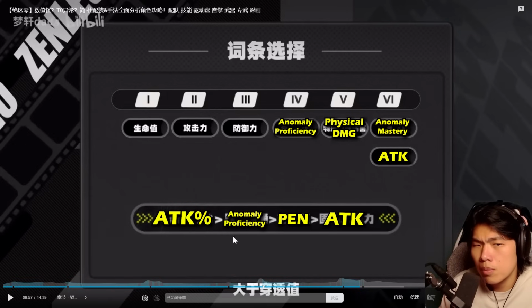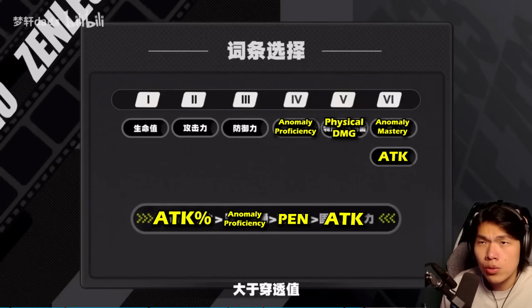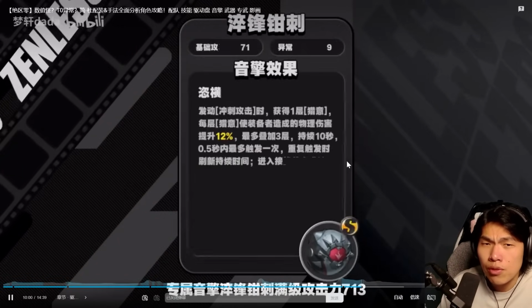And then for substats, it's going to be attack percentage over anomaly proficiency over pen ratio over flat attack. The reason why attack percentage is more important than anomaly proficiency is because we have a ridiculous amount of anomaly proficiency from our builds, right? We have it from our main stat slot 4, we have our W engine, and Seth has 100 anomaly proficiency, so that's why attack percentage is going to be a little bit more valuable here. But I would say that they are not going to differ from each other too much.